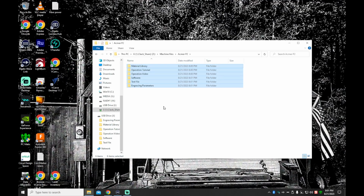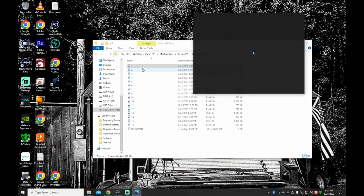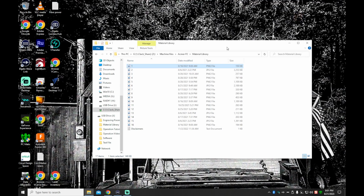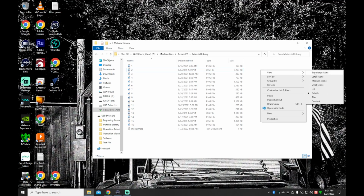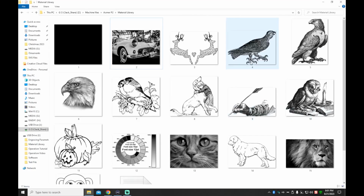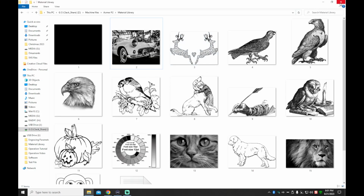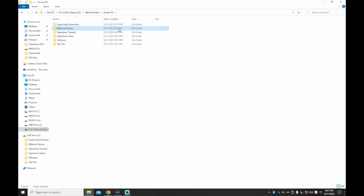All right, guys, so the file's finished up. I'm going to go ahead in here and just kind of dig through, let you see what it comes with. This is just some images that they include, some free clip art files. I'm going to blow those up into thumbnails so you can look through and see what they are. Mostly just animals, and you got that one speed test down there. But some good files to practice with if you wanted to do so.